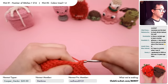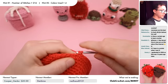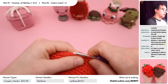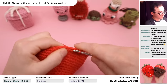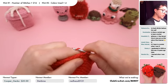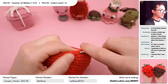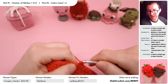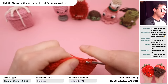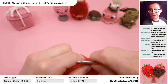But eventually I learned how to do it. And then after that, I don't think I looked at another pattern again for like 4 years. I just kept making my own patterns instead and designing my own things, which is why I started doing video tutorials, because I didn't know how to write a pattern very well. So I would instead do a video tutorial where I explain it. But yeah, long story short, it was a way to make gifts to give to girls that I had a crush on, the one in particular. And yeah, it ended up working out. We did go out. We dated for like 3 years. It was a bad relationship, but I did get crochet out of it. So there's that. And so that is how I learned how to crochet.